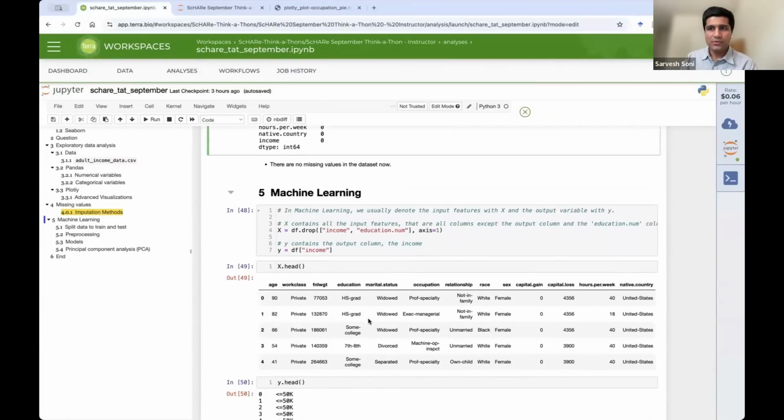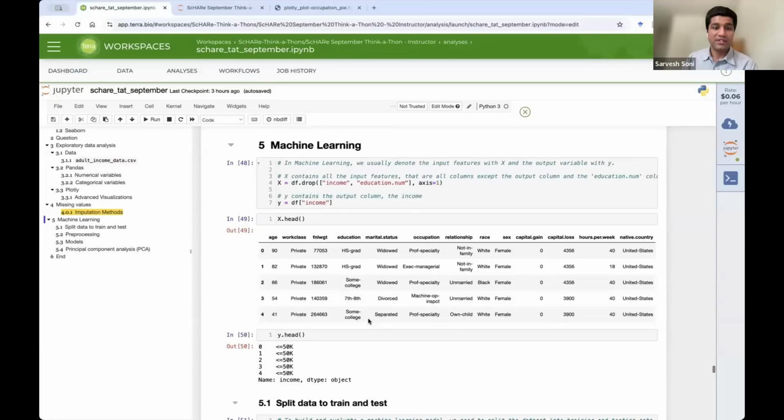Great. So let's move to the last part, which is machine learning, the fun stuff. Cindy gave a great overview of how we go about building models and the training and testing data sets. The convention is that you have some input variables and an output variable. In our case, the input variables are everything other than income.